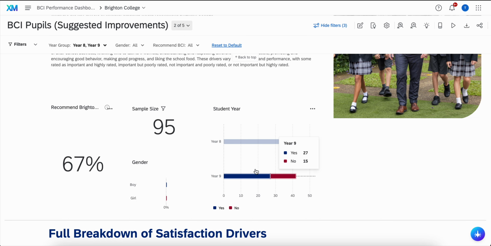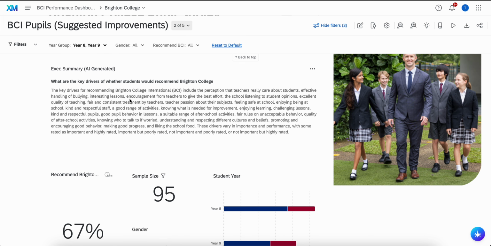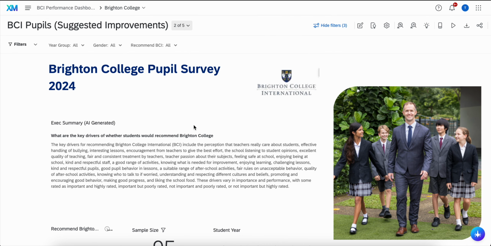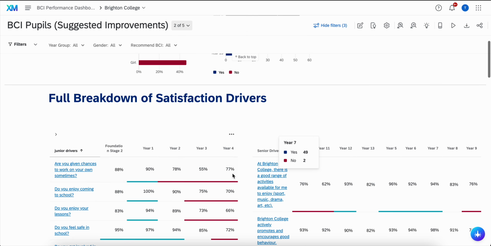As this updates, you can also see the rest of the dashboard has updated accordingly as well. So we can see specific for this group of students, there are things around feeling listened to, teachers' passion for students, etc., which you can get into a lot of detail here as well. So this is just one of the many AI features built within the platform to help you get the best quality insight, and more importantly, to lead you towards action without having to take a lot of analyst time to get you there.